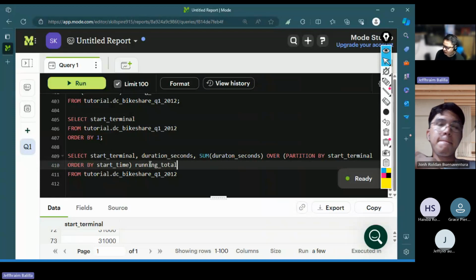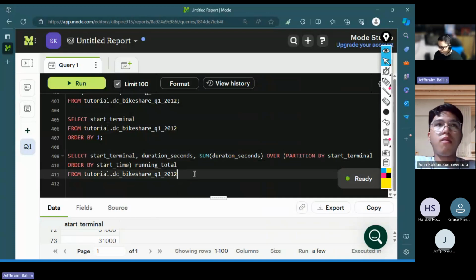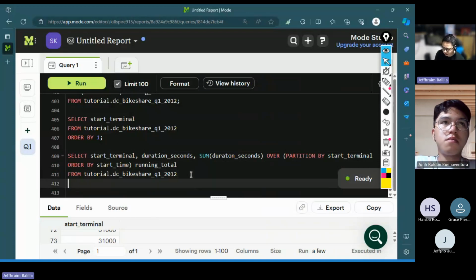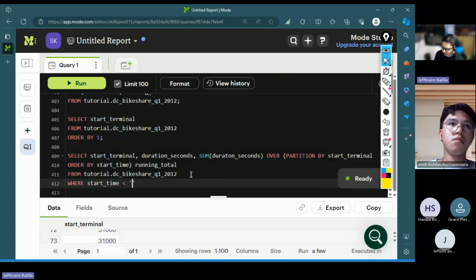So there would be a running total for each of the start terminal numbers. And we have another condition here that we want to limit our results, where the start time is less than 2012-01-08.